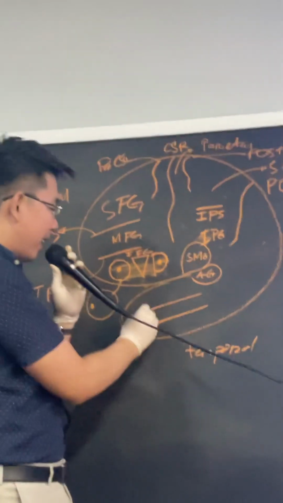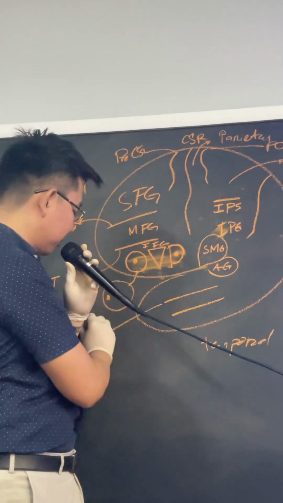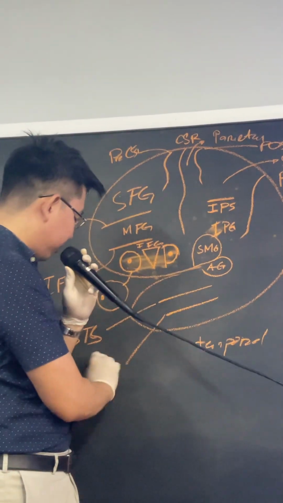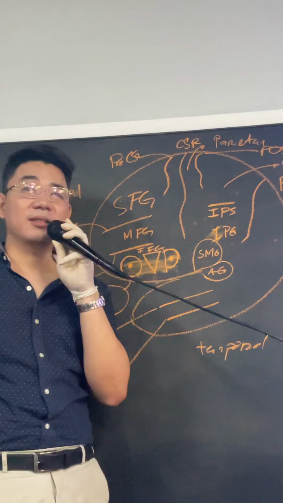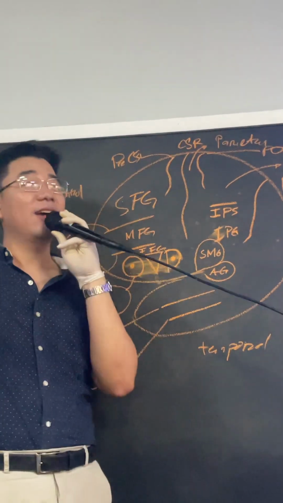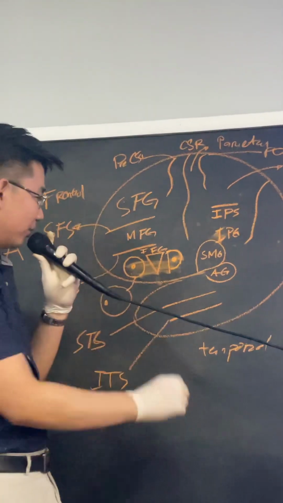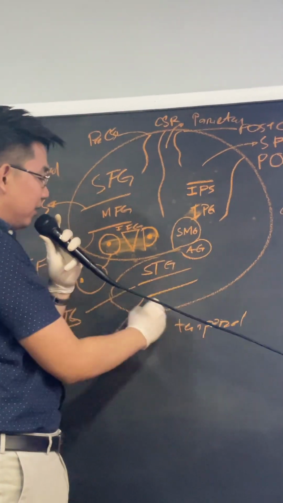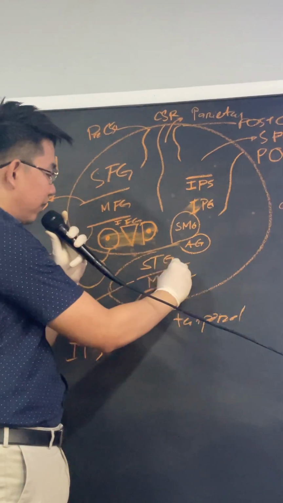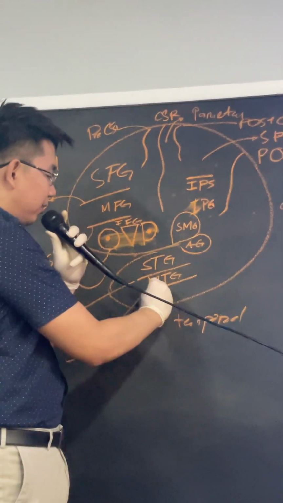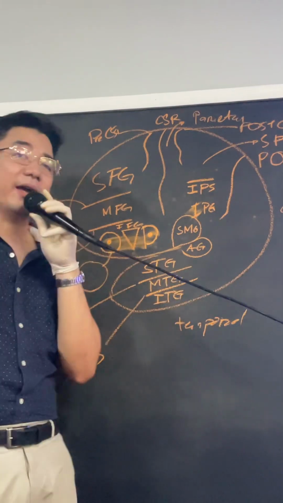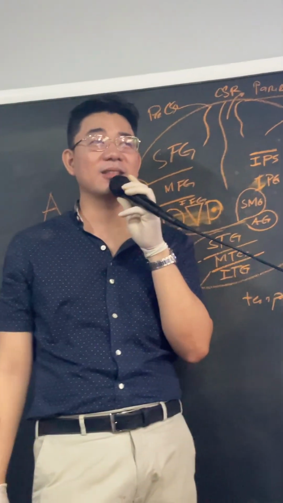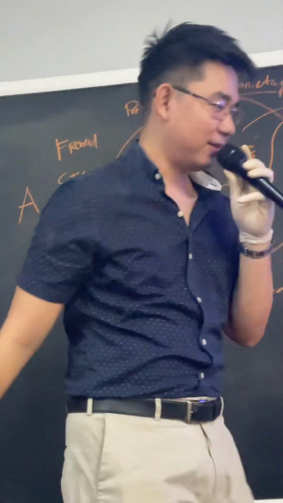If you have two lines, this must be the superior temporal sulcus, and this is the inferior temporal sulcus. When there's a sulcus, there's a gyrus. So this must be the superior temporal gyrus, this is the middle temporal gyrus, and this is the inferior temporal gyrus. You see it? Yes, and we're done. This is the dorsolateral surface. Okay, let's translate.